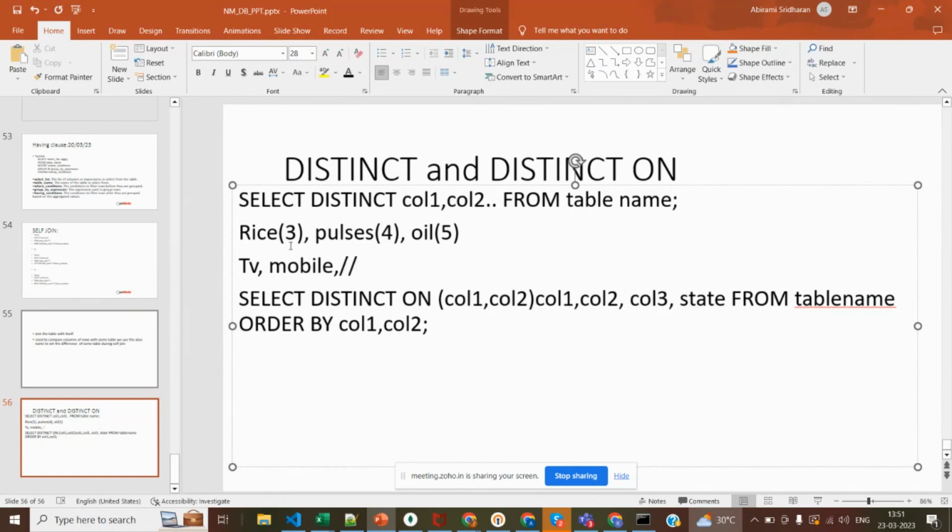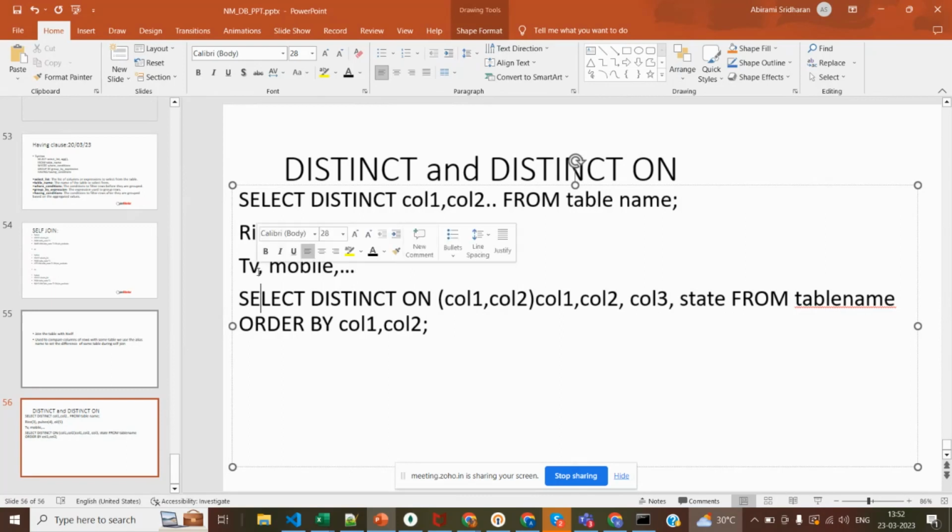If you have a similar group of data like this, and you want to do some groupings, and select one record from each group based on a particular ordering, then you can use DISTINCT ON. For now it will be quite confusing for you.